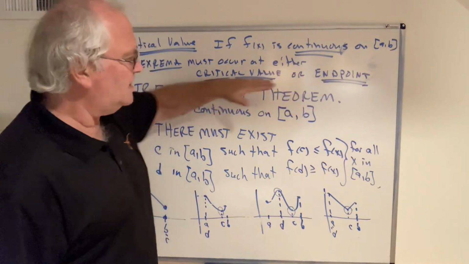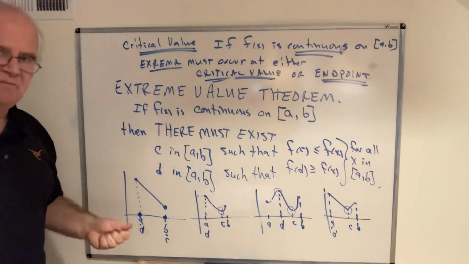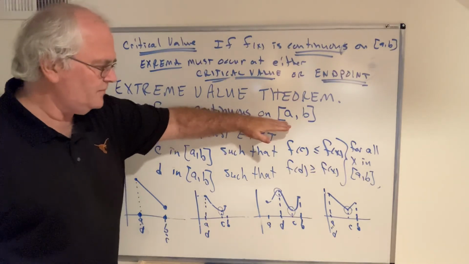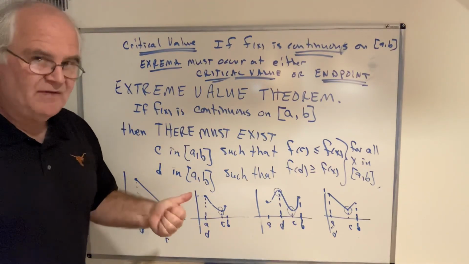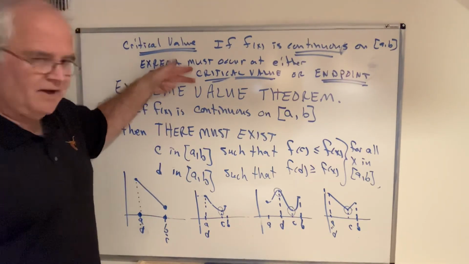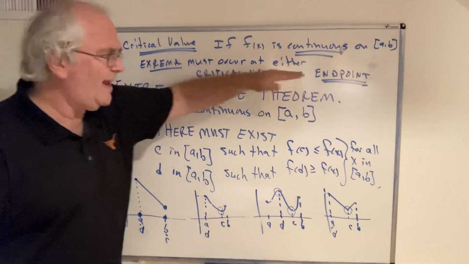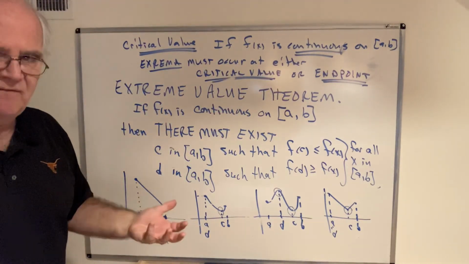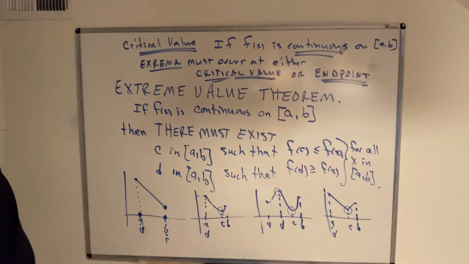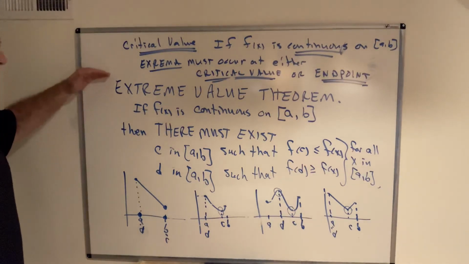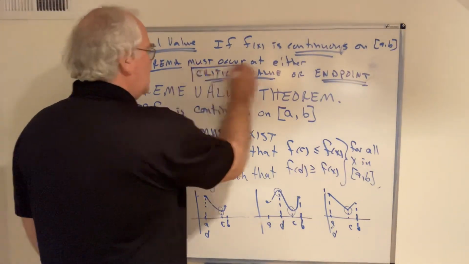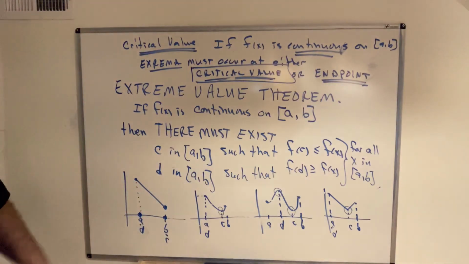But that's the issue. In order to find the maximum and the minimum on a continuous function on a closed interval AB, you need to identify the endpoints. That's easy. They're given or implied in the problem. Then you find the critical values. We'll talk about that. And then those are the candidates that you need to check out to find where the maximum value and the minimum value are located and what the maximum and the minimum values are. All right? So that's a sketch through of the terminology, and now we're going to take a much closer look in our next videos about this notion of critical values and what that portends.